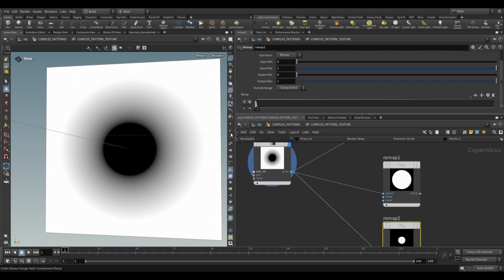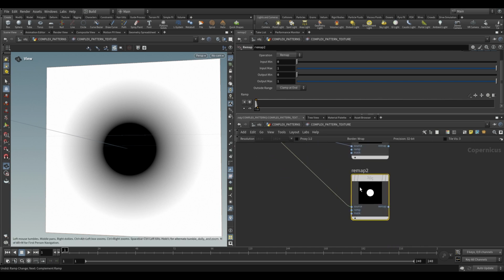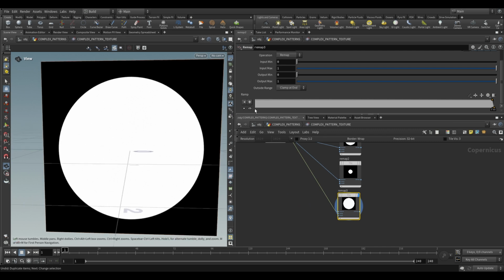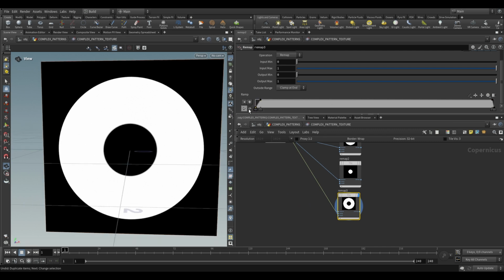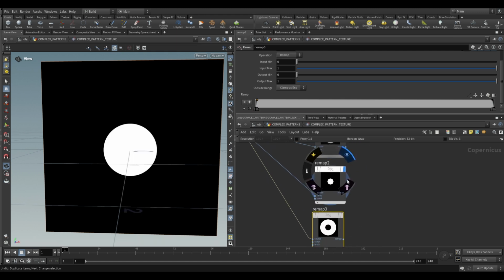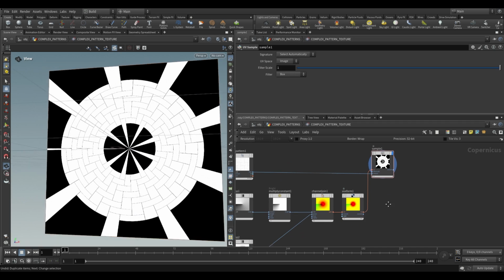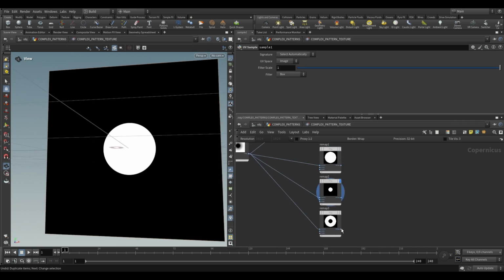And let's also find that ring, that gradient over there. So to get the gradient, we'll once again duplicate this ramp over. And the shape that will give us that is to simply add 2 points at the start, reducing this one to a value close to 0. And that's going to give us our third mask. So we now have 3 masks to work with. So we have our tile pattern that's being sampled up here and the 3 masks down here.